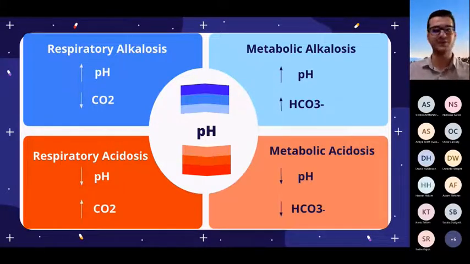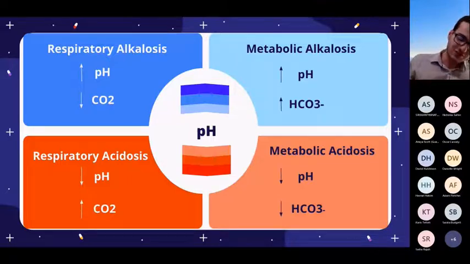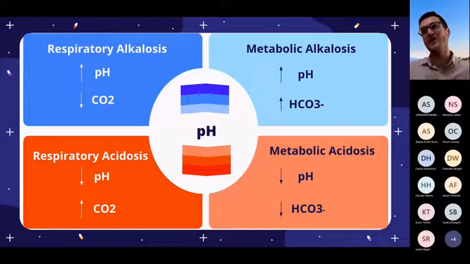The thing to look at for whether it's respiratory or not is the CO2. That's the key factor in your ABG that relates to whether it's respiratory or not. CO2 tends to drive the pH down. CO2 makes things more acidic. So if the pH is low, so we've got an acidosis, and the CO2 is high, then that is the CO2 causing the pH to be low. So we've got a respiratory acidosis.